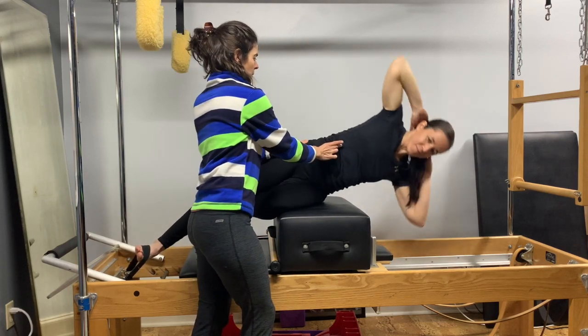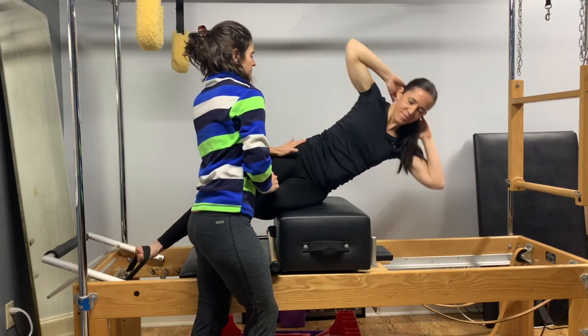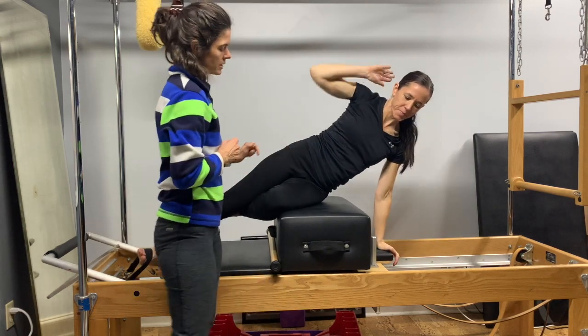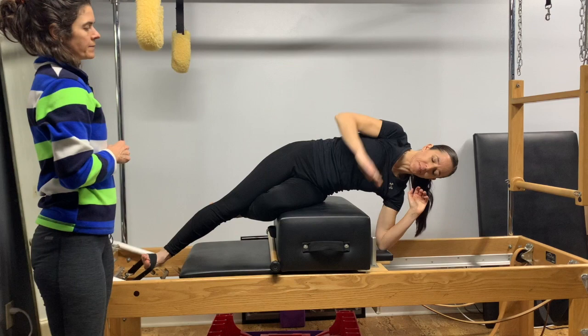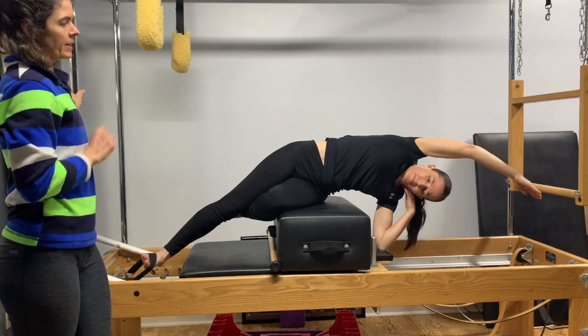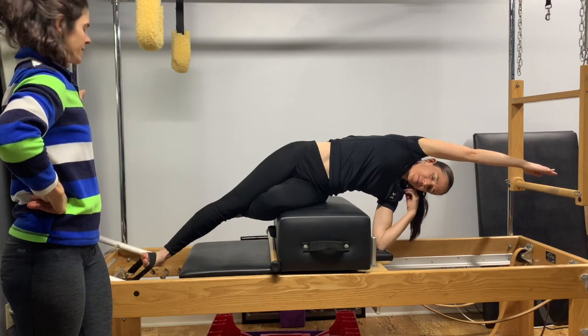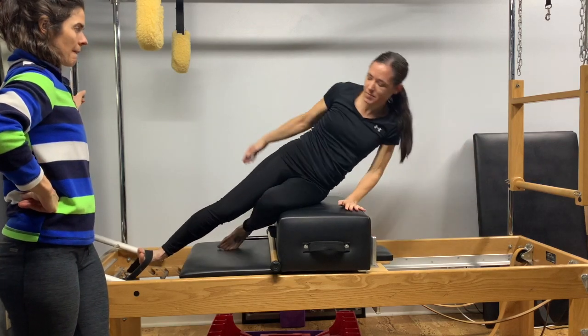Use these muscles, pull, use that breath now. Exhale, look up, rest your hand, lower to your elbow, and then take a side stretch now. Good, now actively reach. Good, come on back up, you're gonna switch sides.